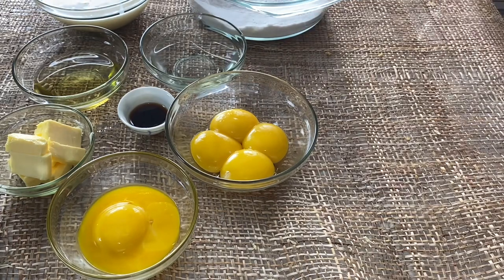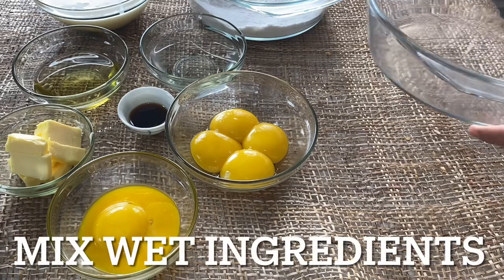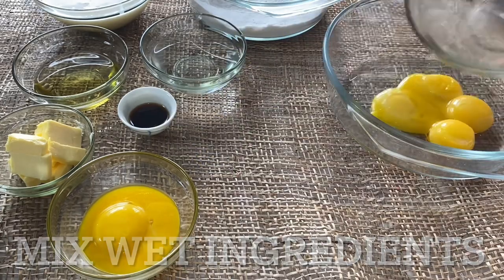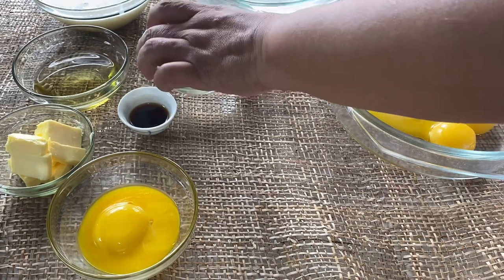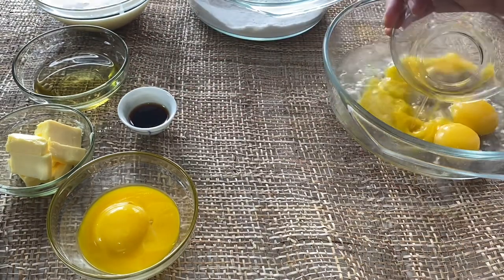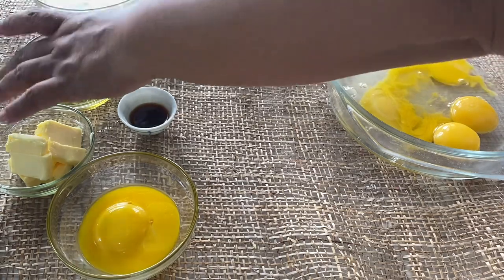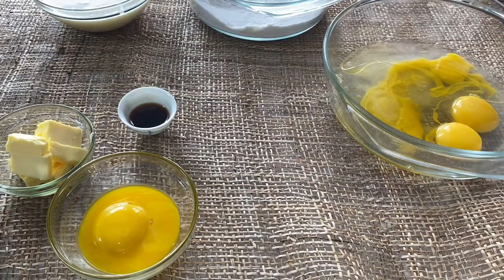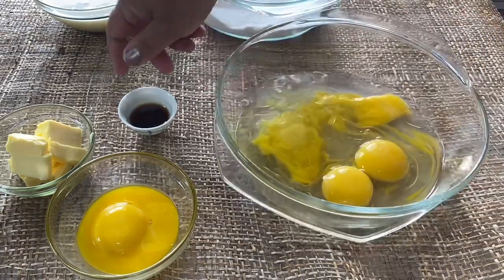And we will now mix our wet ingredients. Your egg yolks. Water. Vegetable oil. And vanilla.